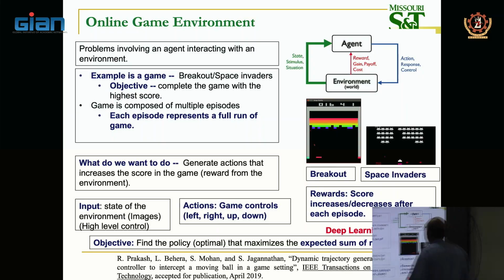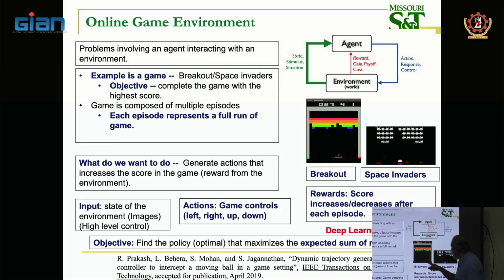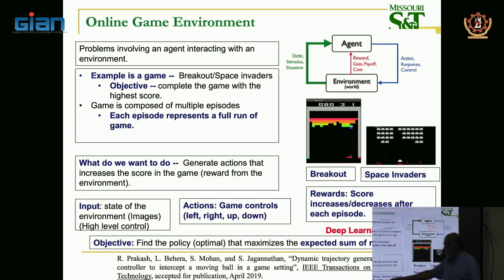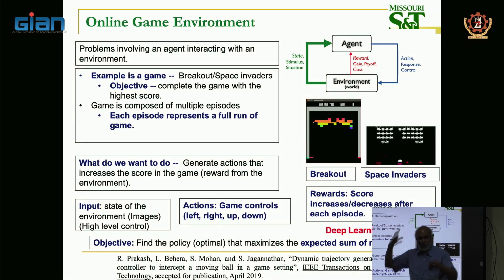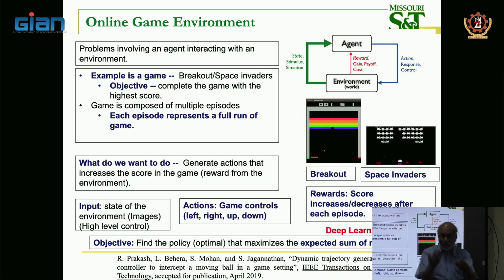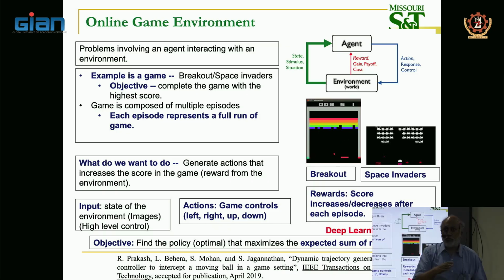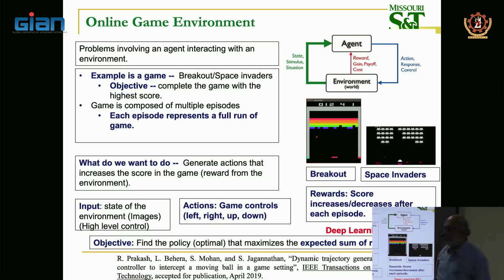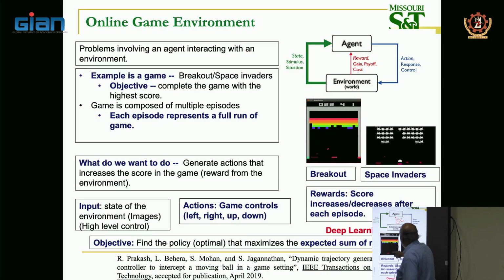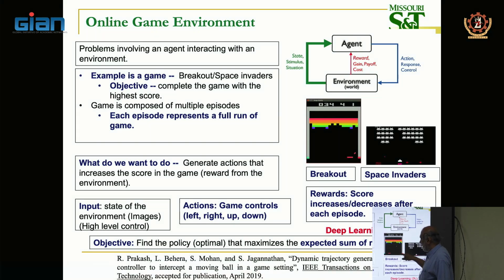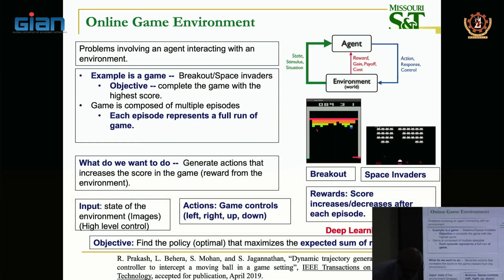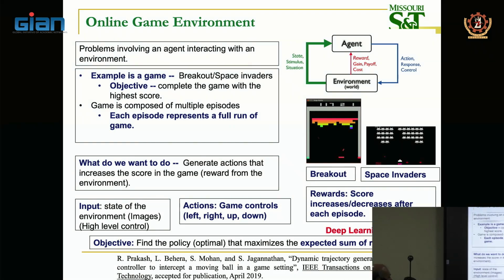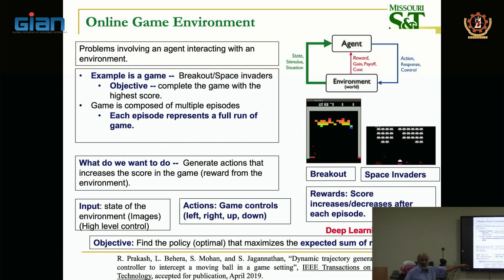So you can see here, you see this bar moving left and right, and it can also go up and down. So that's your action. Okay? And then the input is the image, just like our eyes are seeing that. So you're feeding so many images. And the output is basically moving this bar left and right. Some part of this work was done in collaboration with IIT Kanpur.